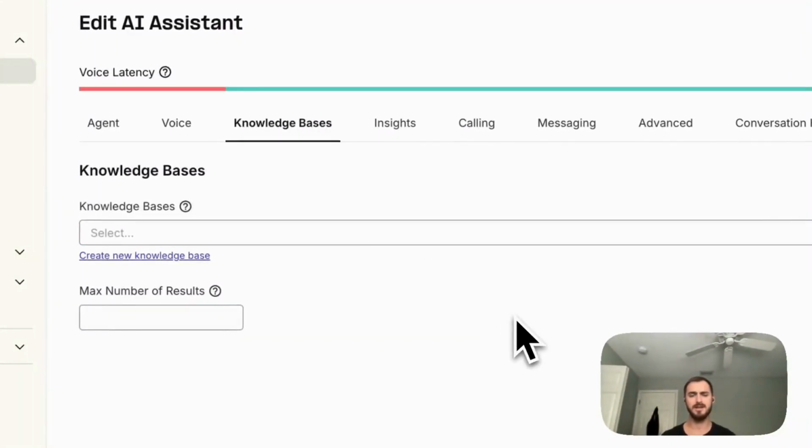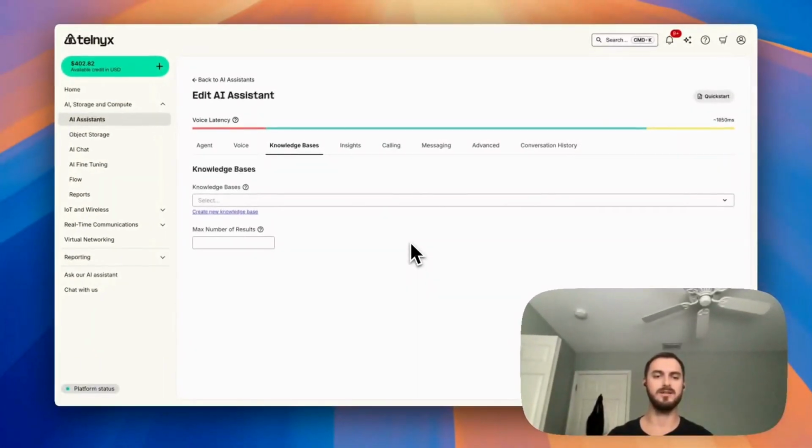Under knowledge bases, this is essentially for you to provide context to the AI. So for example, if you have some sort of database that it needs to access prior to the call, or it needs to have some sort of information prior to the call, for example, if it's an AI assistant that's assisting with reaching some mental health services, you can add those over here, like the website, the number, whatever, and then you can pull up that information very quickly.